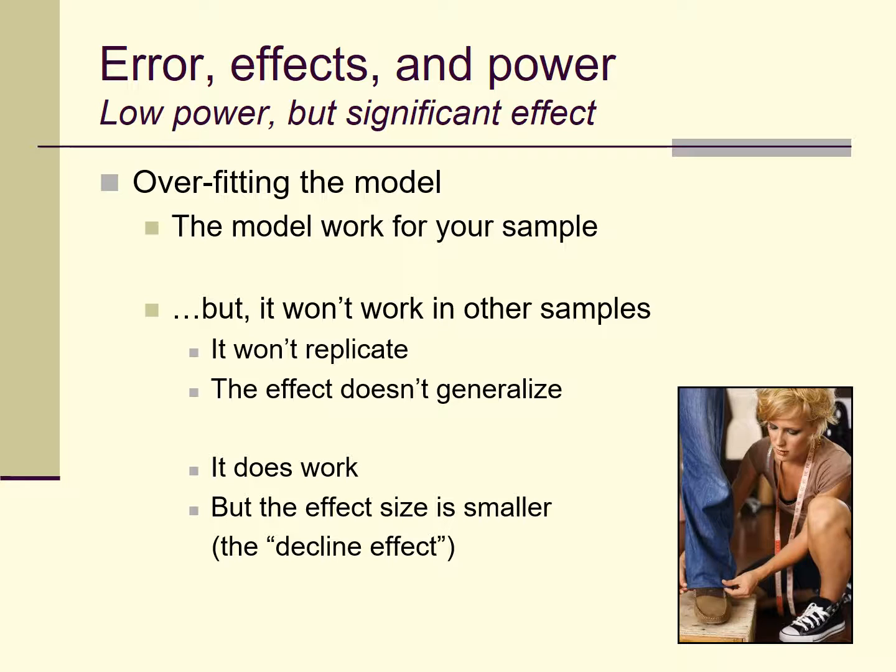But it may very well be the case that if we were to go out and gather a new sample of people, we wouldn't see that same effect at all. It might not replicate, and we might say, well, gee, this effect, if it exists at all, doesn't generalize to the population. Or the effect might show up in another sample, but it wouldn't be as large. The effect size would be smaller. This is sometimes called shrinkage, or more recently, the somewhat controversial and discredited science journalist Jonah Lehrer called this the decline effect. So basically an observed effect size in one sample, when it's observed in another sample, seems smaller, maybe even to the point of being trivially small.